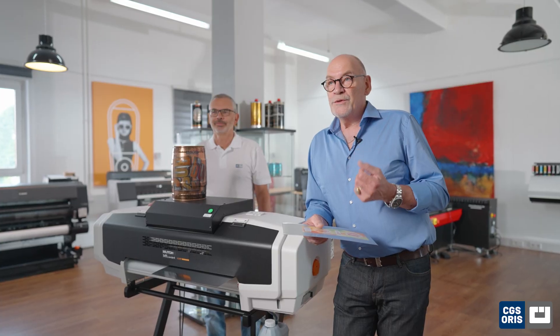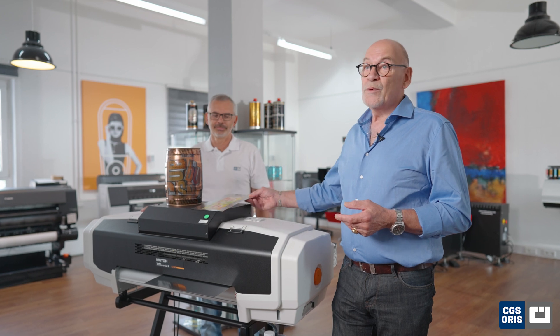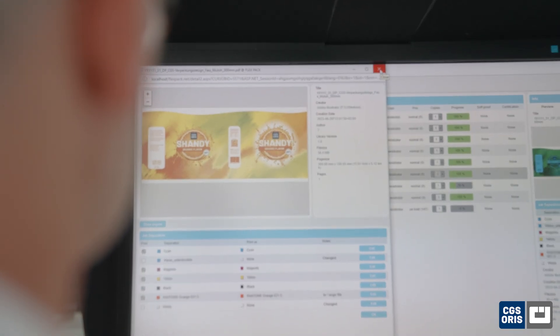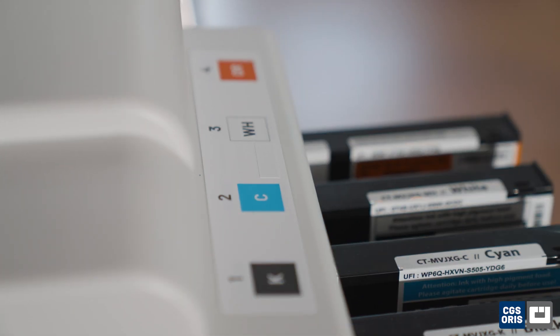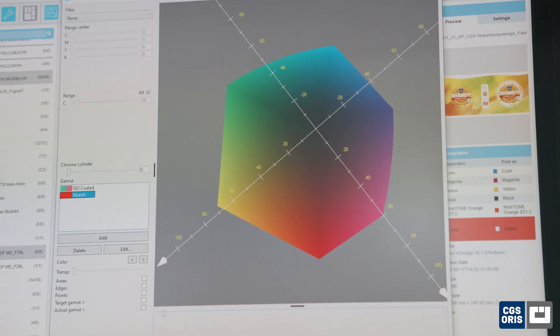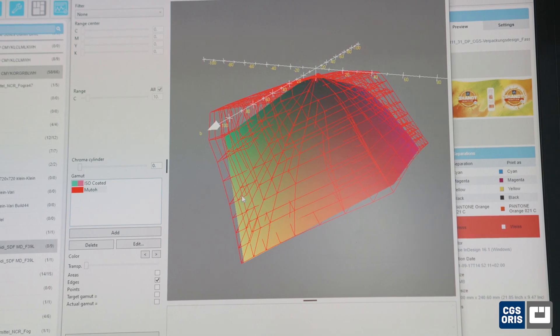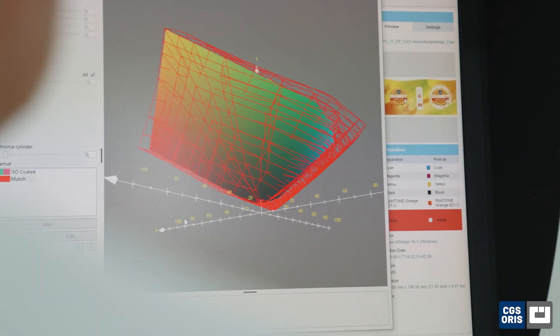You can now use your proof directly, or you can even varnish and cure it. The inks will not be affected by high temperatures. Real substrate proofing is unrivaled in its ability to accurately reproduce spot colors on metal surfaces. Thanks to the ink set being used, the solution offers an exceptional color gamut so opaque and transparent spot colors can precisely be replicated, exactly matching your specific press output condition.